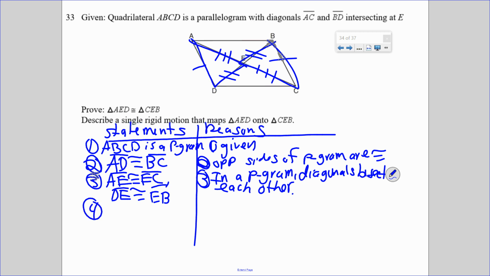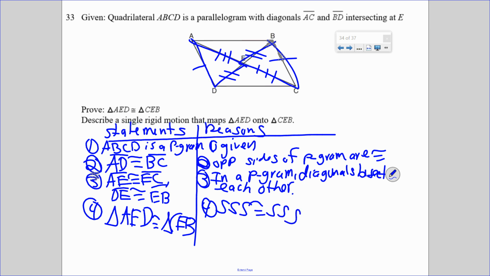I can state triangle AED is congruent to triangle CEB. Now, I didn't have to do those 3 things. There's other things I could also have done. Vertical angles are congruent. I could have done alternate interior angles are congruent. And again, alternate interior angles are congruent. You could find all 6 when you're doing this. Make sure you're able to do this proof.